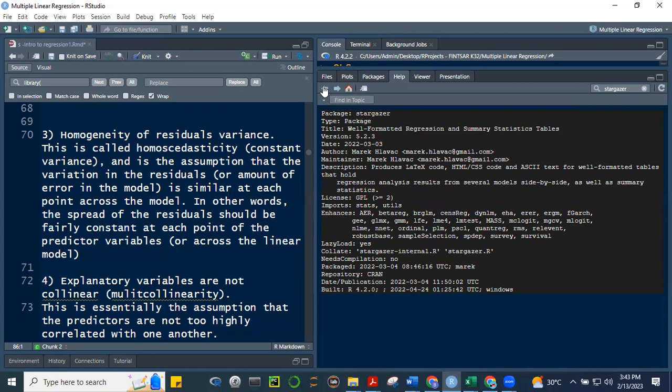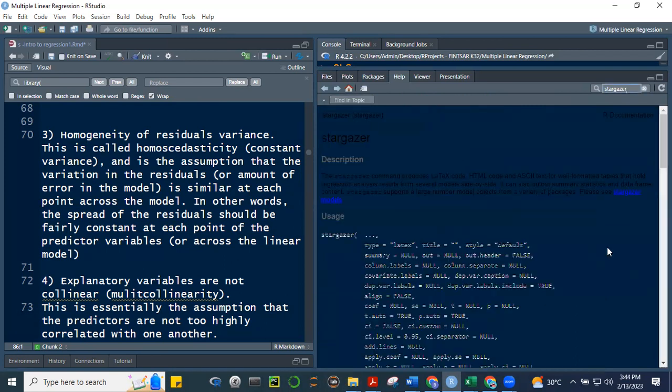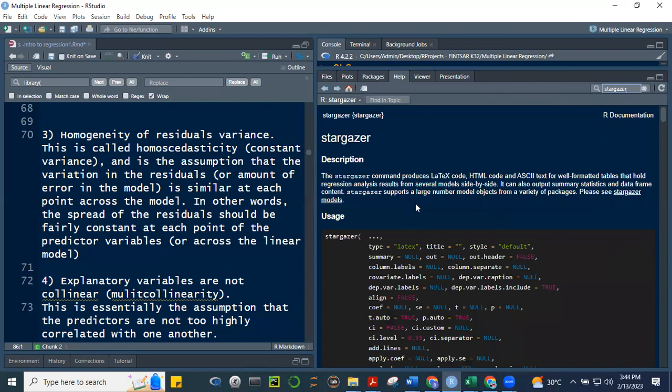Okay? So back lang ako. And let's have an example. Konti lang naman yung mga codes niyan, no? Ito, so Stargazer, tingnan natin. So the Stargazer command produces LaTeX code, HTML, ASCII text for well-formatted tables that hold regression analysis.